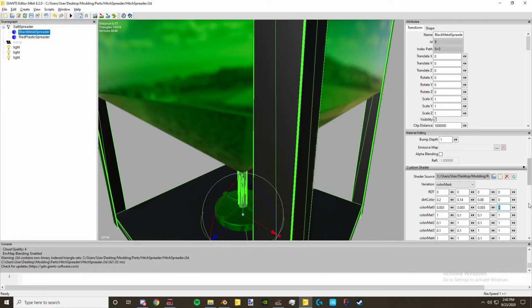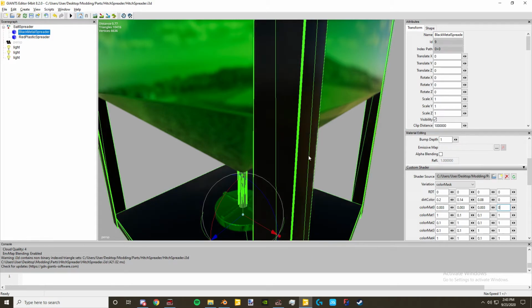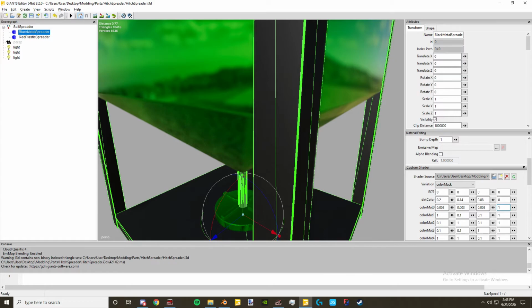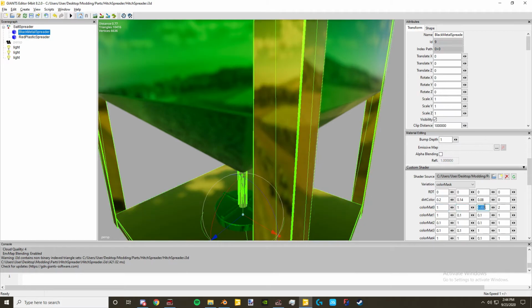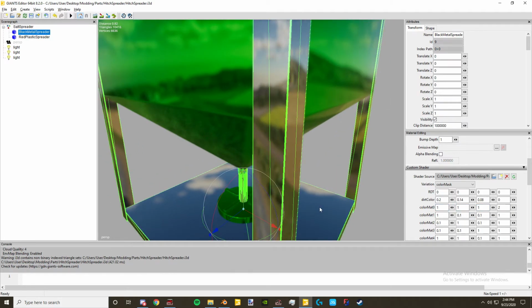So for my black metal, I use 0. That gives it a shiny look, kind of. If you want kind of a plasticky feel, it'll default to 1. You can do that. I don't use that for my plastic. For my plastic, I set the number to 12. Now, if you want really shiny chrome, you can set it to 2, which will look different. If you want chrome, you set these numbers all to 1, and you get a chrome look. If you want it really shiny, you set that number to 2, and if you want it less shiny, you can set it to 3.